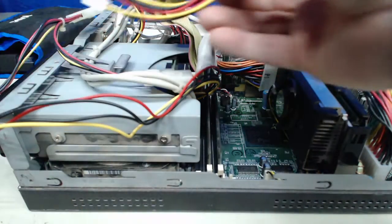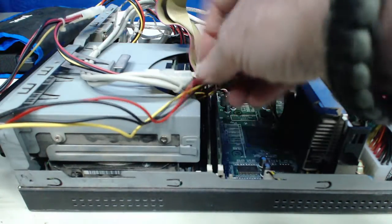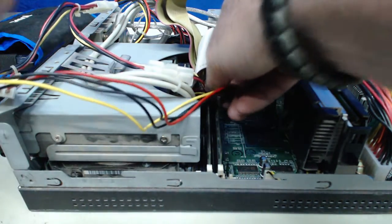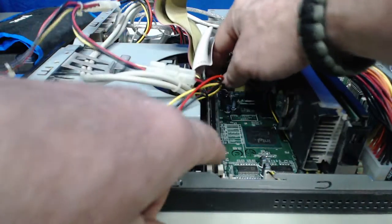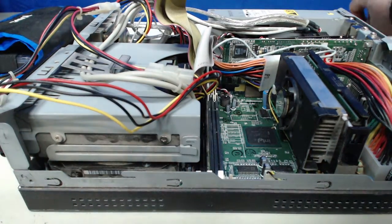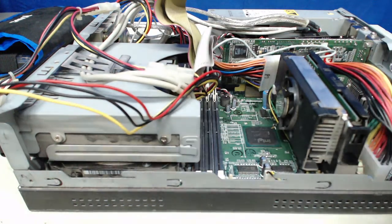Now, I did have a pack of 2 of these come in. I put on order, and my focus here is to get rid of this mess, and I just want to go through. Let's go through and get the DIMM modules out of the way. And I have the new DIMMs here anyway that we're going to be putting in. So we're just getting those out of the way.